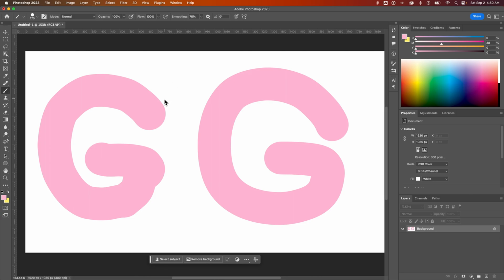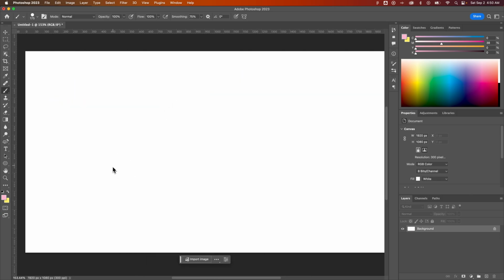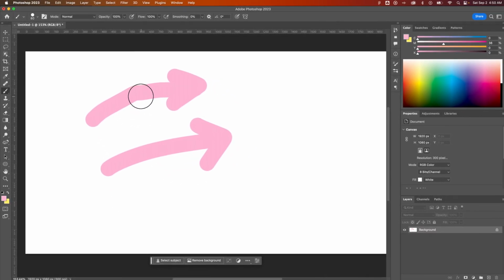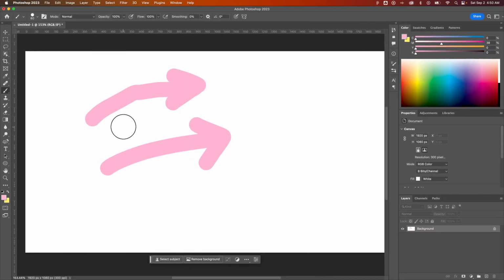difference. So when I'm trying to do something like drawing an arrow, it's real easy to get a nice smooth curve. But if it was at zero, it'll just be literally the arrow that I've drawn. And you can see how things like this start to happen. Any little mistake with your mouse will show up if you don't have smoothing turned on.